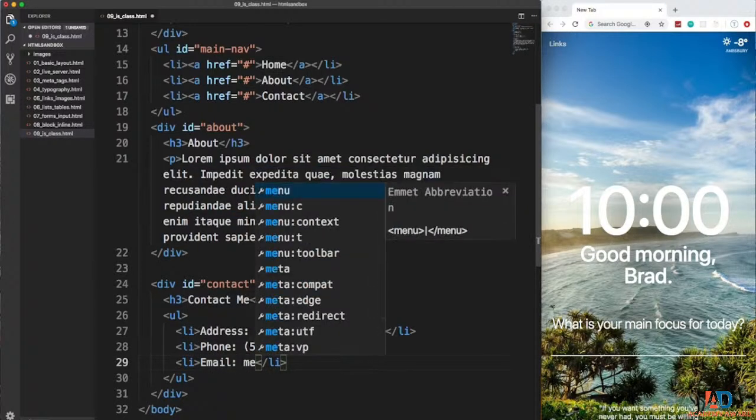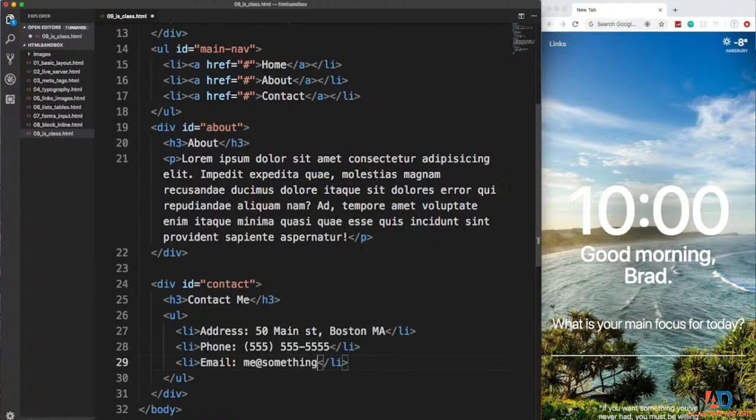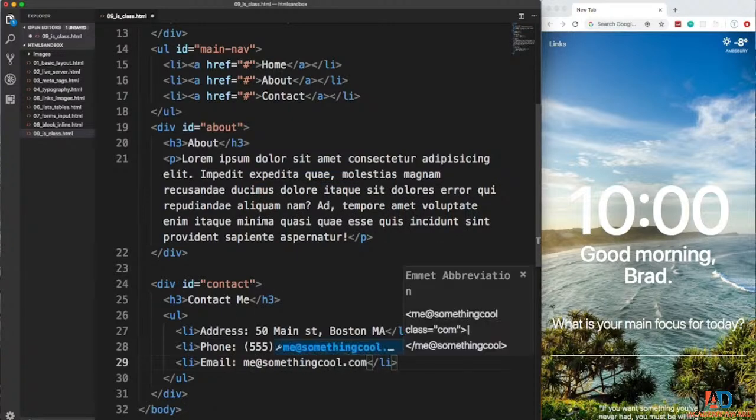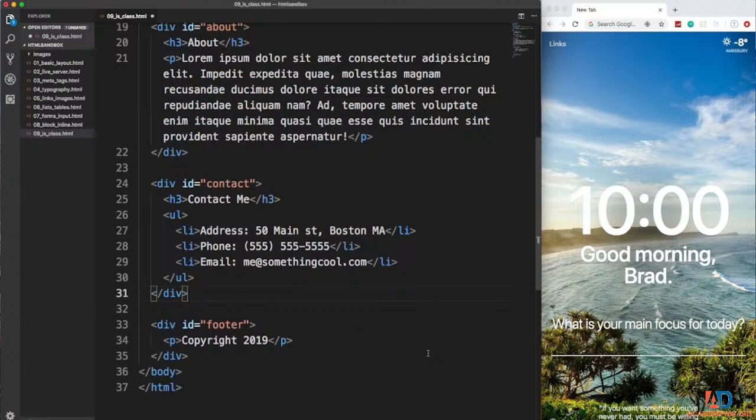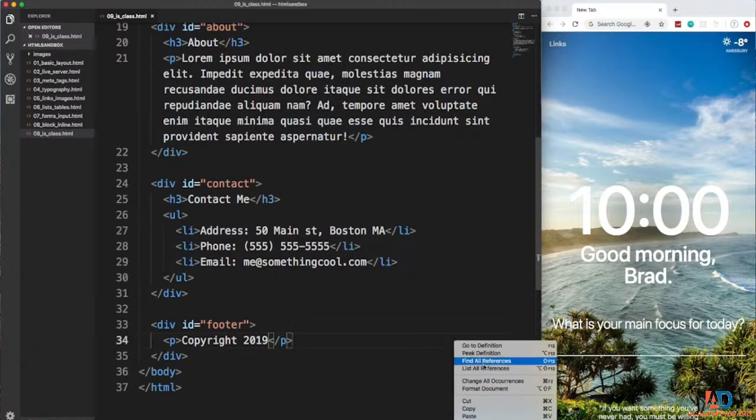We'll just say me at, I don't know, somethingcool.com. Okay, and then finally maybe we have a footer, so we'll have a div here with, actually we can just do ID footer. And we'll have a paragraph, and let's just say copyright 2019 because it's the very end of 2018 right now. All right, so let's save this and take a look.